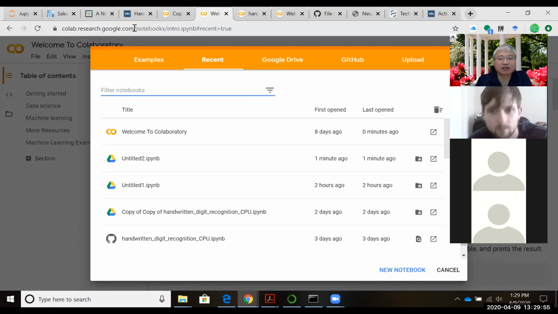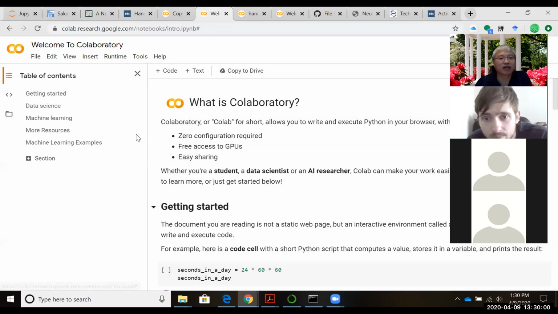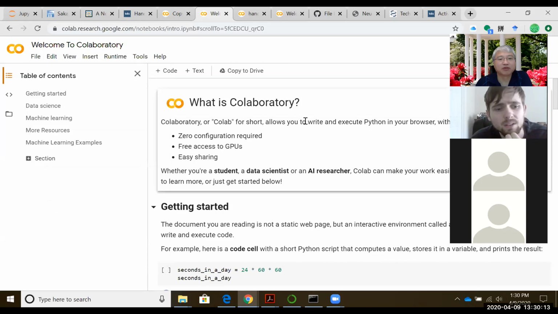And you probably can just click any of these things. Let's say, Welcome to Colab, for example. You get to this stage. And then you can just start with a file, a new notebook. Do you get to the Welcome to Colab page? Yeah, I got to the Welcome to Colab page. And under file, you can start with new notebook.